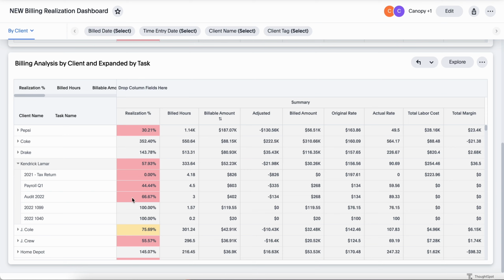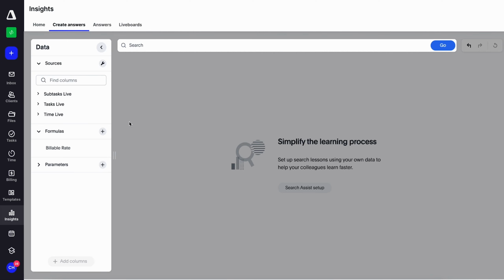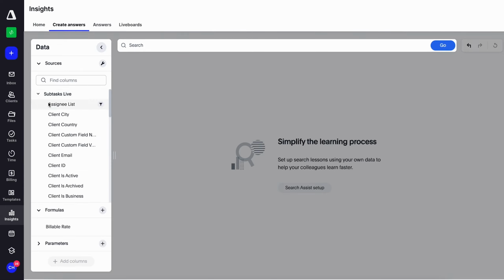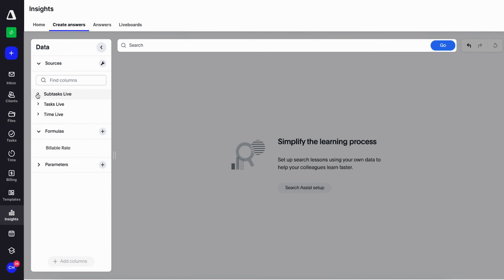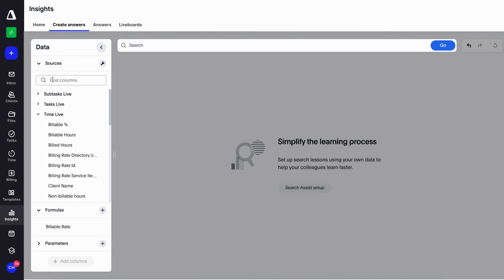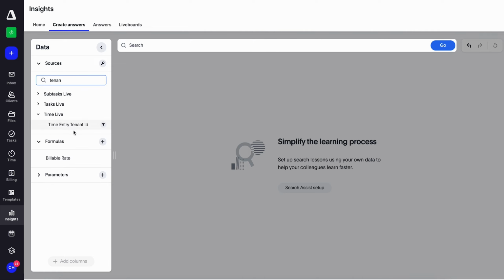So that's a quick look at some of the reports we hope to be giving you right out the gate when you come to Canopy Insights. But what about the custom use cases that might be hyper-specific to your firm or even your role within the firm? That's the true power of this feature, allowing you to play with the data however you would like and create dashboards that can be shared to increase productivity. Let's walk through an example and show you what I mean.